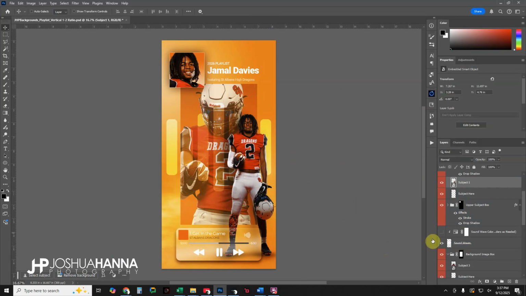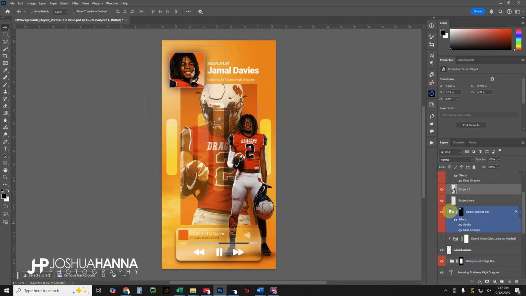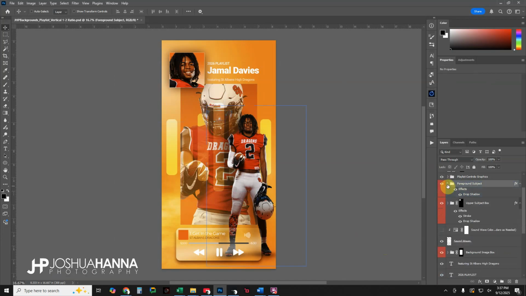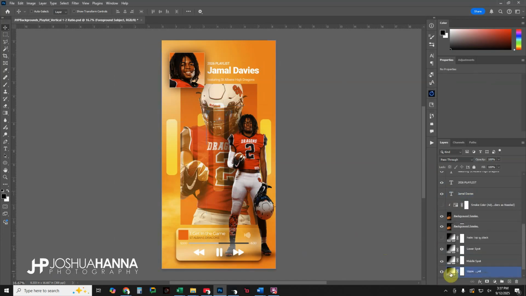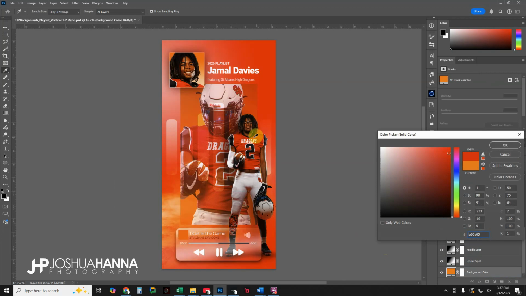All right, now let's change our colors to make more sense here. So he's got the red jersey. What I'm going to do is start out by closing my layers and then getting to the bottom, and let's go ahead and set our background color. I'm just going to select one of these tones from the jersey, maybe a little bit darker red. Not blue. Let's go back to red.